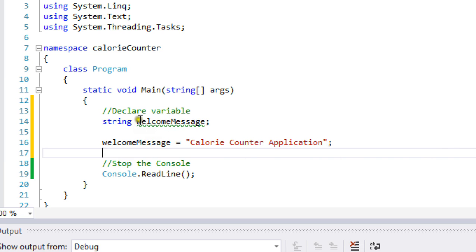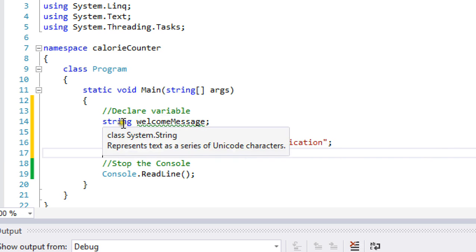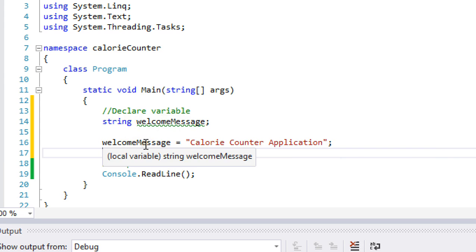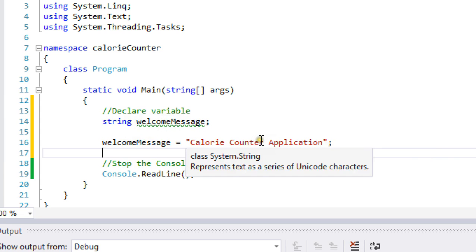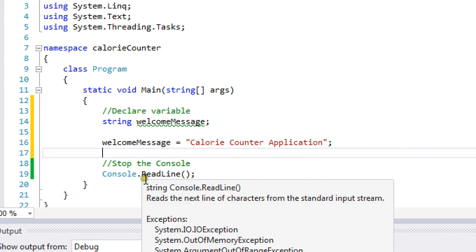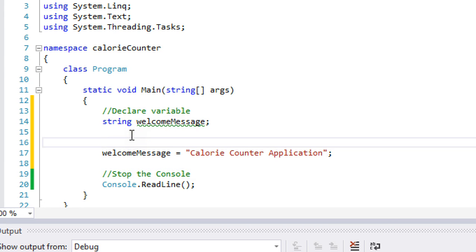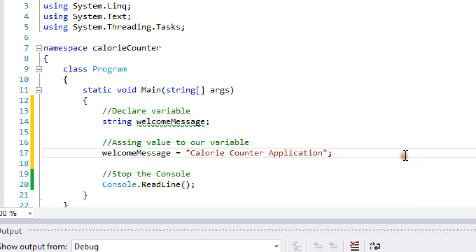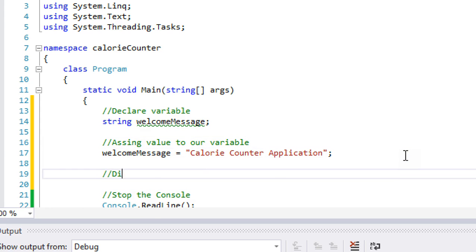So we've declared a variable welcome message of type string, and we've assigned it to calorie counter. Now our next step is we want to show this message on the actual console. So what we're going to do here is display this in the console.